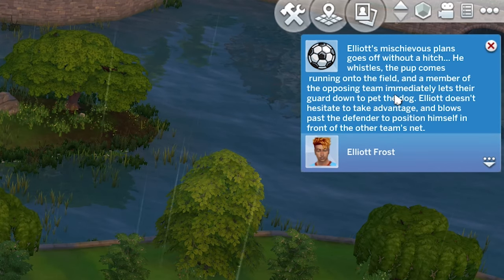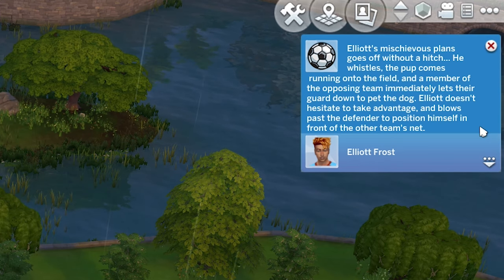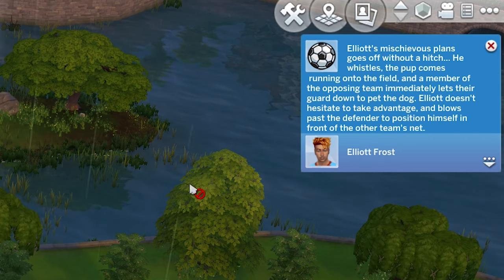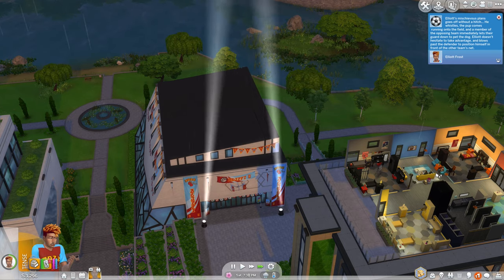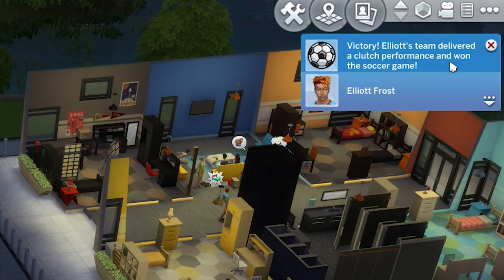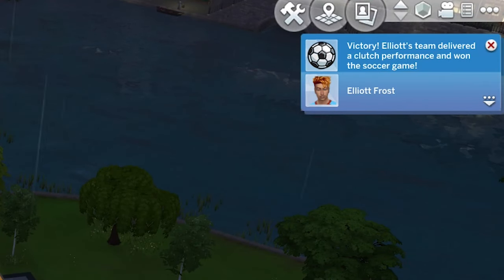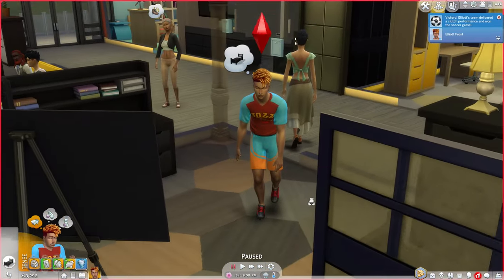He whistles, the pup comes running onto the field, and a member of the opposing team immediately lets their guard down to pet the dog. Elliot doesn't hesitate to take advantage and blows past the defender to position himself in front of the other team's net. Nice one, Elliot. Yeah, use that mischief skill. Victory! Elliot's team delivered a clutch performance and won the soccer game. That's amazing. Congratulations. Go, Elliot. You would have totally won if you hadn't cheated with that dog thing. Oh, look at his little sports outfit as well.